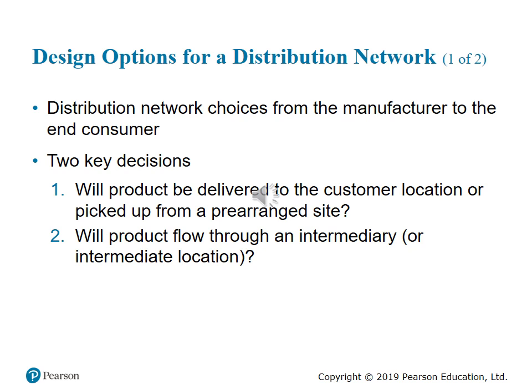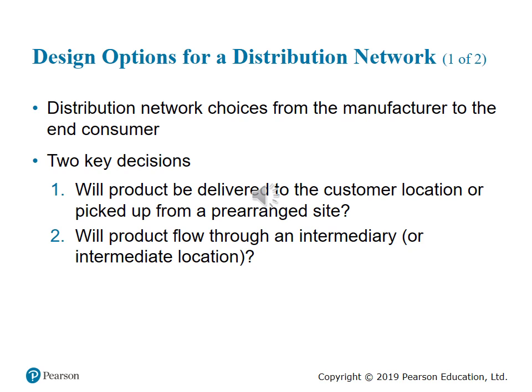As you know, the distribution network deals with transporting or getting the orders from customers and then getting products, finished products, from the manufacturer to the end user, to the customer. And sometimes we have distributors and retailers in between. Other times we don't have distributors and retailers. Simply, manufacturers send directly to customers.